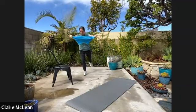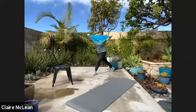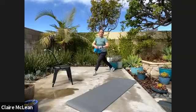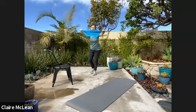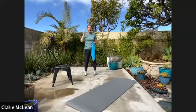So my right side is gonna step back and across, and I'm gonna bend both knees and then come back together, and then other side, step back and across. You can see there's lots of separation between my feet, both front to back and side to side. Bend into it and together. So we're gonna go back and forth. And so we have a minute and 10 seconds.